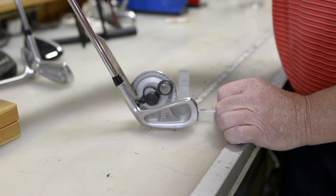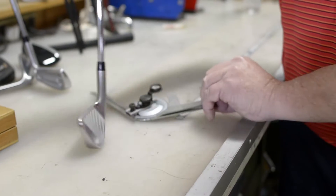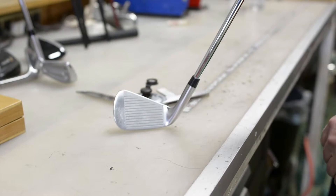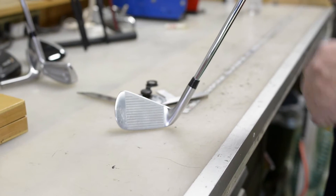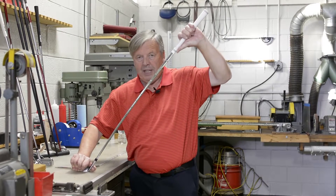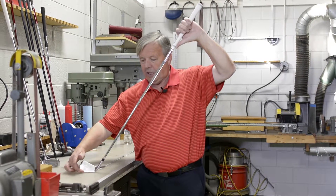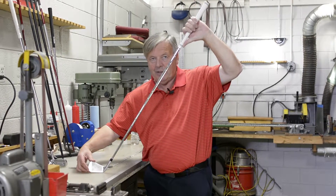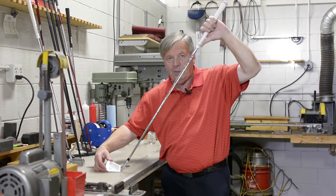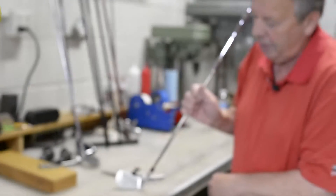I'm going to show you how those can be bent and why they have to be good at impact. The sole of the club's got to be down at impact, and the shaft bows this way at impact — a little more than that if it's the right flex for that person's swing. We look at the lie angle at impact, not at the setup. Some people's hands are a little higher at impact than at setup. It's only when you're hitting the ball that this matters — only at impact, not at the setup.